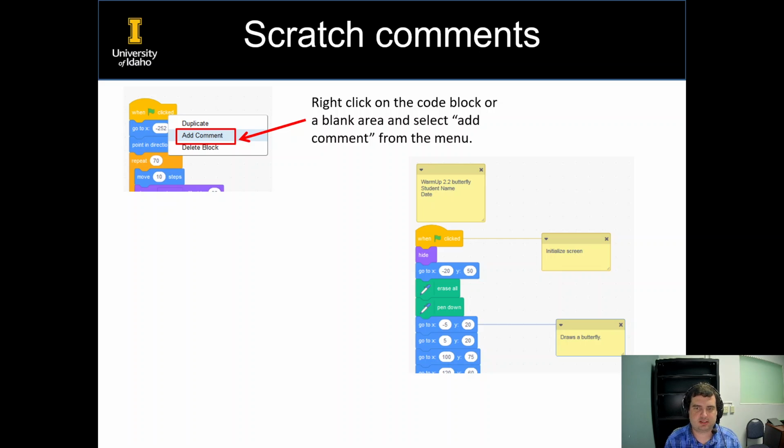If you look up here, this is me not clicking on a block. It doesn't have a line attached to it. If I right click on a block and click comment, there is a line that goes and attaches. This can help if, like, you can imagine these were crossed over, you'd follow the orange and you'd follow the blue. You can get lost pretty easily. These little arrows right here will actually make it go up and down. For the most part, I always just leave them down. No reason to hide them.